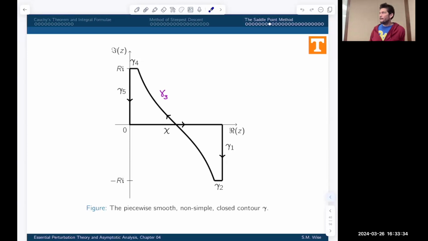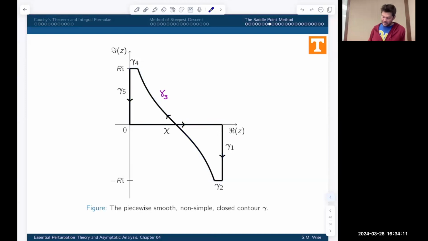Questions about this? All right, so this is my new closed contour. It's not simple in the technical sense because it crosses itself right here. But that doesn't matter. If I want to do the argument, I can run a subcontour around a smaller one and a subcontour around a smaller one, and just connect the two to each other. On both of them, you're going to find that you have an analytic function, so you're going to integrate to 0, etc.